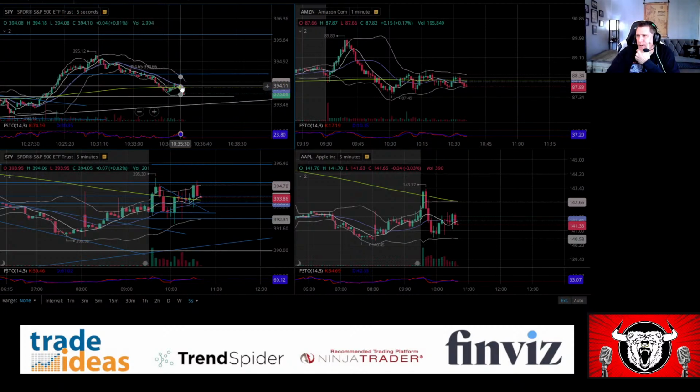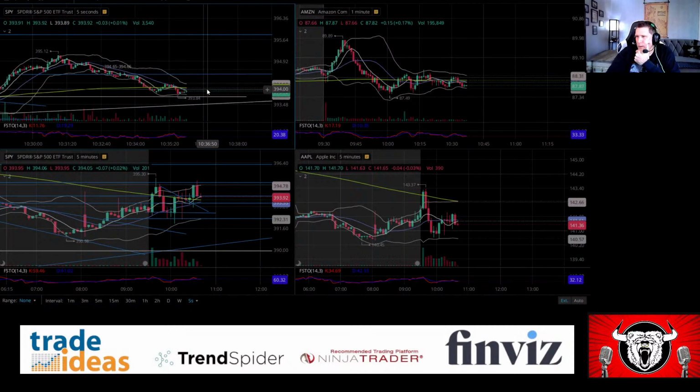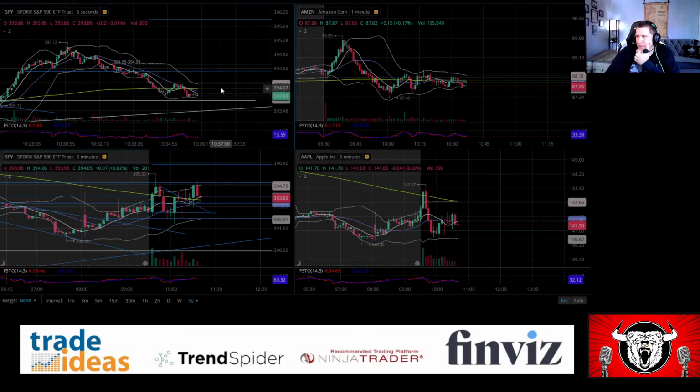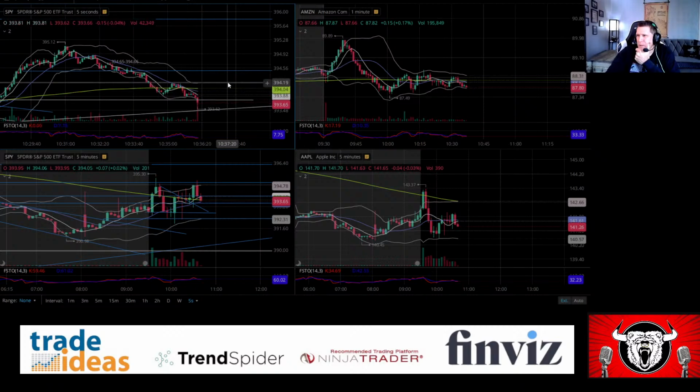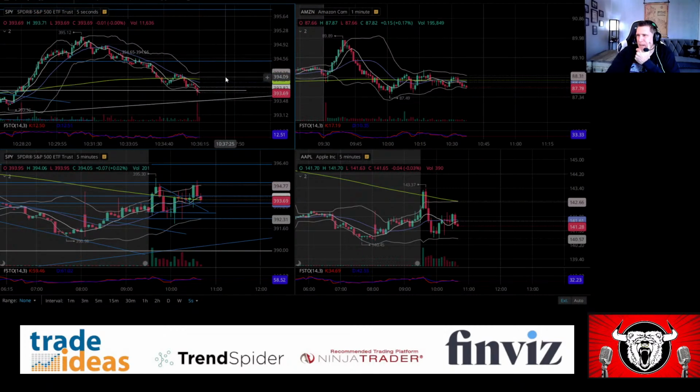No. It looks like it broke that in between level I was talking about, right? But there's still a volume profile I have marked out on one of my charts. I want to see if it double bottoms here. I'm looking at that 5-second chart. I love such fast charts because, like I said, you get that redundancy. You get to see these patterns over and over and over again, and you get so much screen time in such a short amount of time.